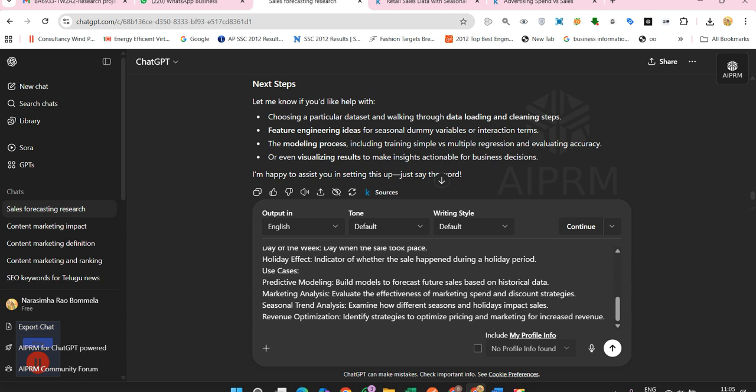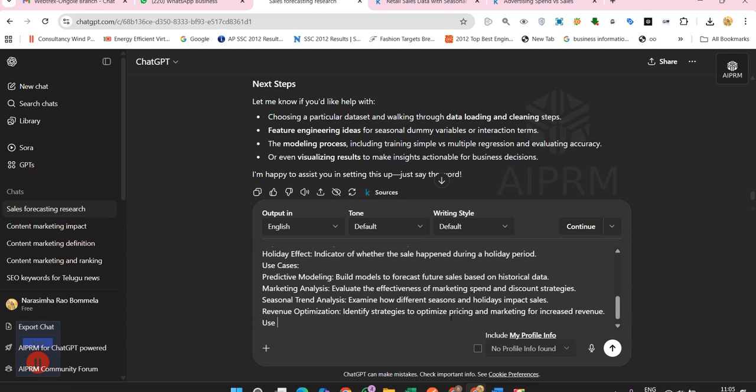Okay, after this, use this information and develop a research problem, objectives, and what impact it can create on business.